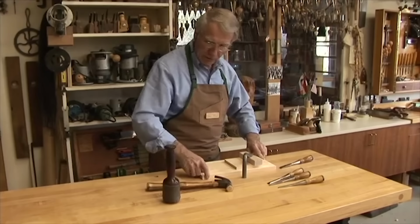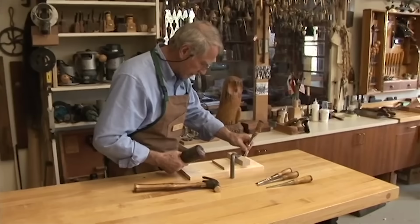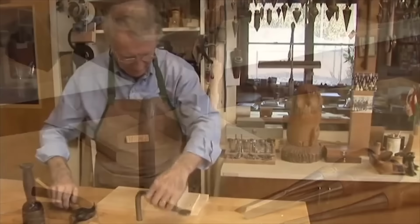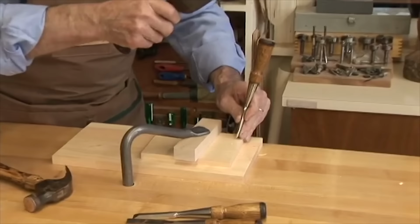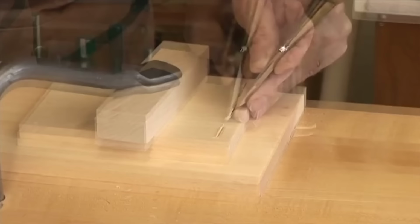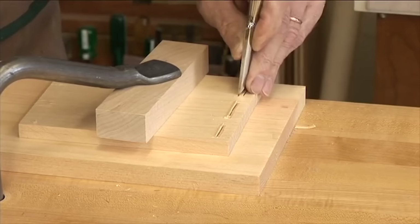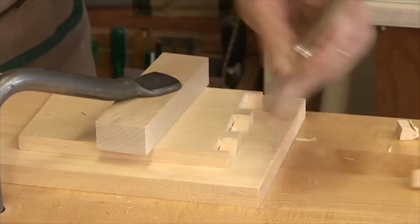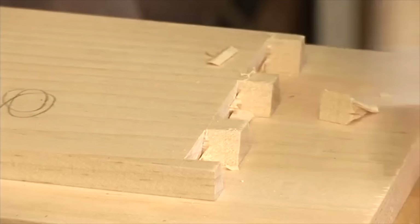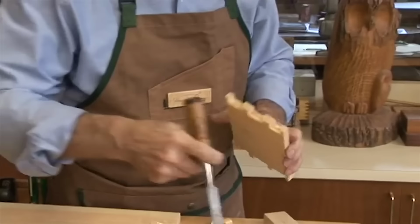The reason for the different size chisels is you want to use the widest chisel, it's the easiest. Put the chisel into the marking gauge line and just tap it. And do the same thing from the other side. These are the pins. Look them over if there's anything that needs to be cleaned up a little bit.